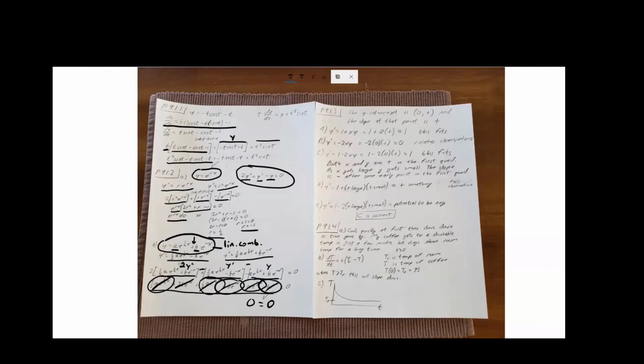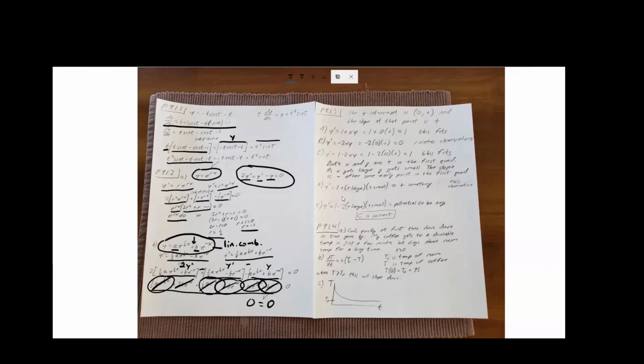And again, that's called the principle of superposition, if you're interested in that. You will definitely see that in your differential equations class. So basically what that's telling you is that if you want to find the most general possible solution to a differential equation, all you've got to do is find two so-called particular solutions. Then you make them into a linear combination, combining them by adding them and multiplying them by constants, and that itself will be the most general solution to the differential equation. So pretty cool.